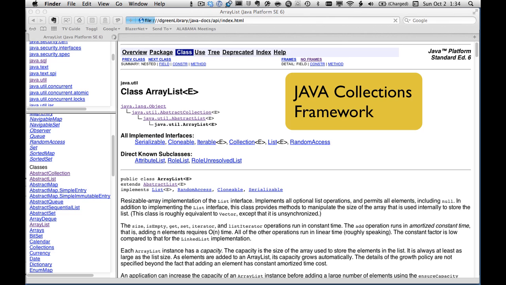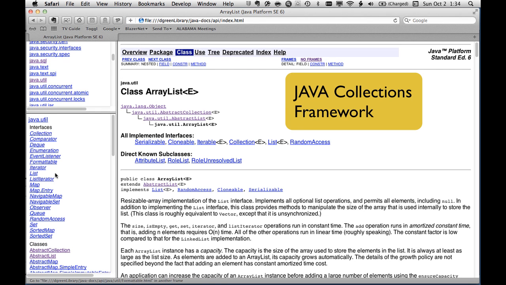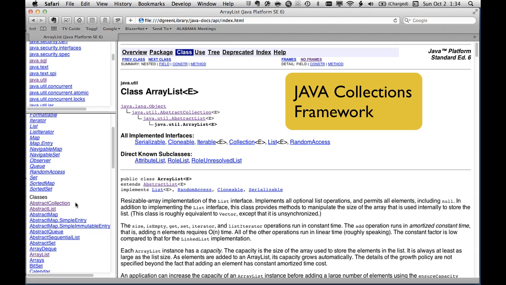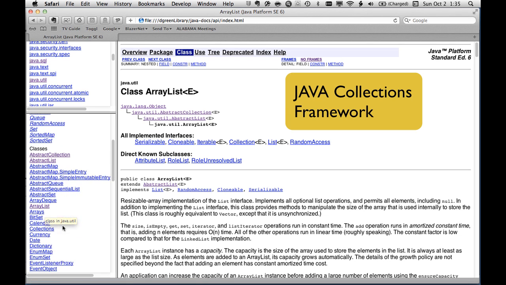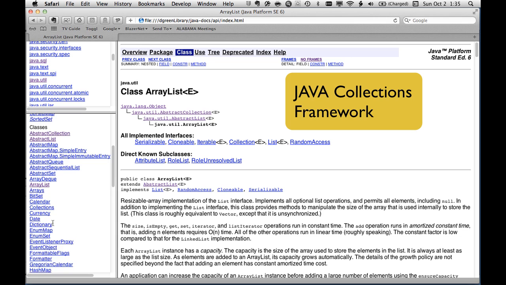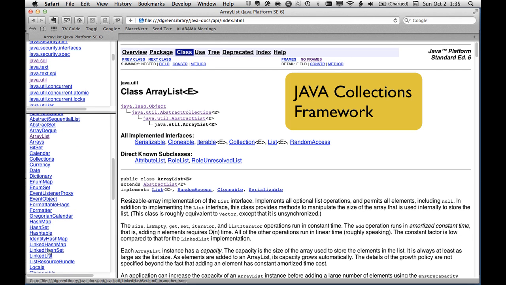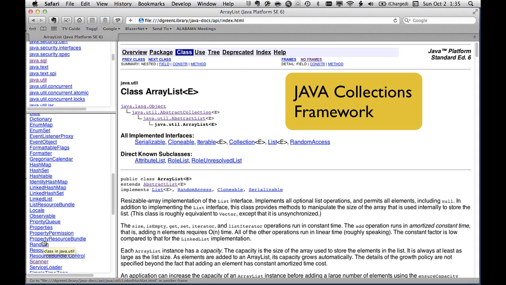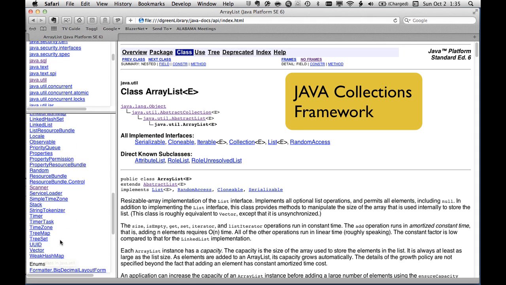This collections framework is in the java.util package, and as you can see from the java.util package, there are a number of collections: abstract collection, abstract list, abstract map, and so forth, as well as other things that aren't related to collections, but the linked hash maps and things such as that are related to collections, as are the queues.